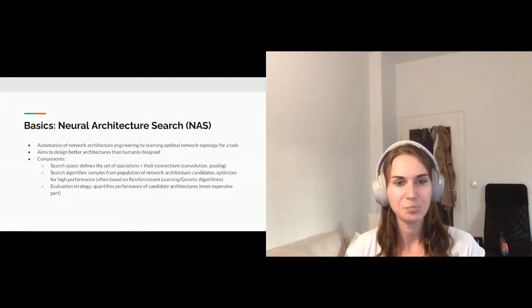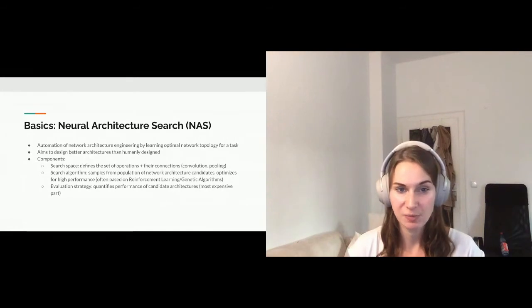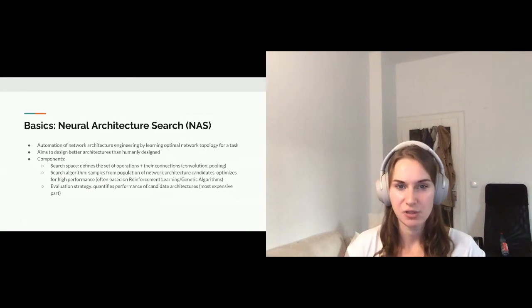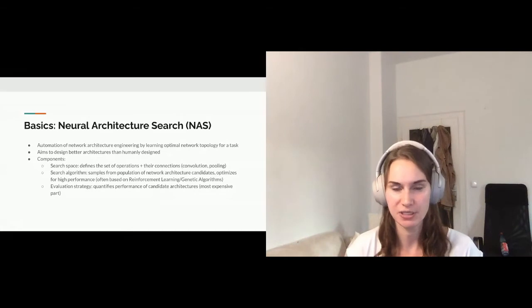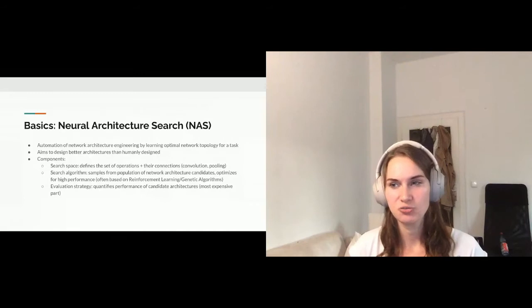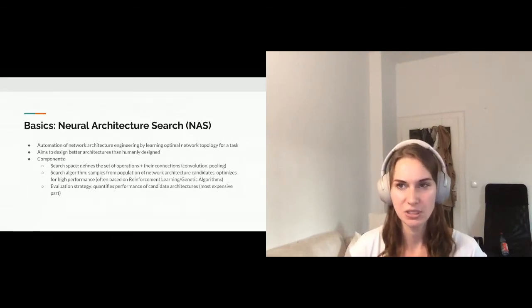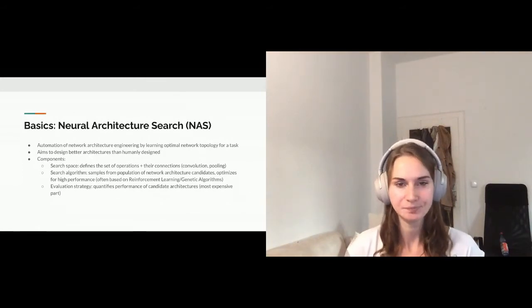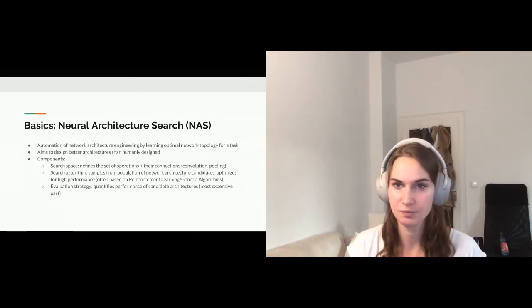And then the last component, which often happens to be the most expensive and most compute intensive part, is the evaluation strategy, because you have to make sure that you can quantify the performance of these candidate architectures. Essentially, in each iteration you generate a lot of candidate models that you have to evaluate, and based on how well they perform for the task that you're trying to optimize for, you have to select the best possible architecture.